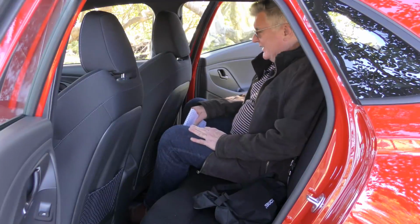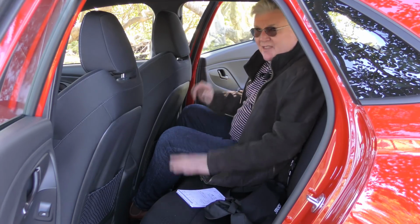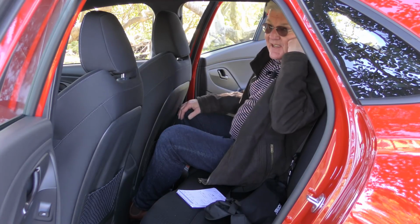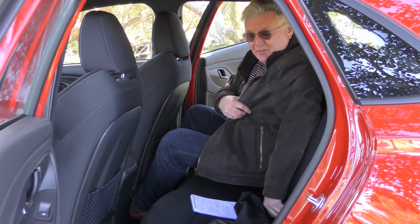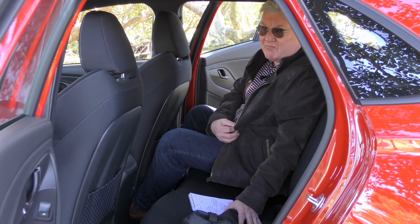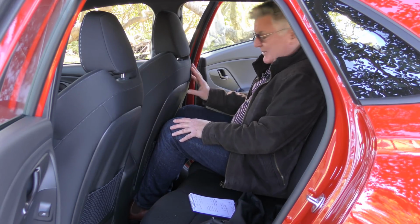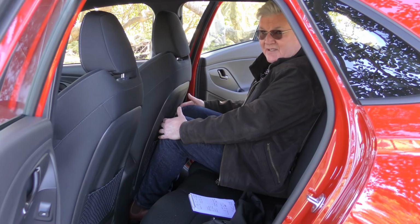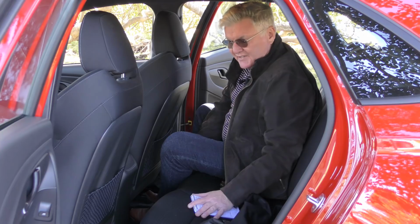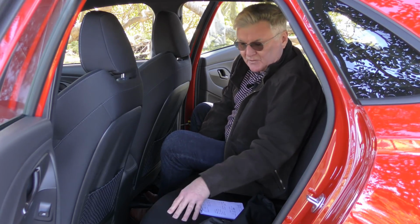Space inside, it's plenty for a hatch, a 5-seat hatch. The back seat you'd really want to have 3 small people to fit in, but nonetheless they say it's 5, and it's certainly got 5 seat belt places, as well as a couple of Isofix spots for chairs and what have you. As you can see, with the chair set in my place, there's only a finger's distance between my knees and the seat in front. There's also some really neat cargo nets, and I quite like this hexagonal pattern sports upholstery.